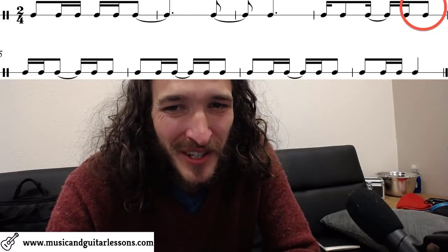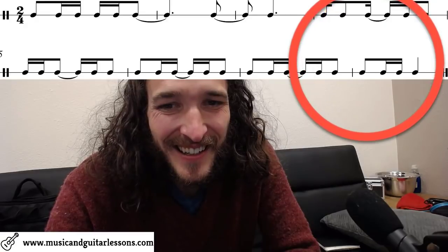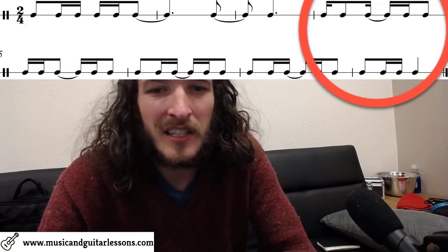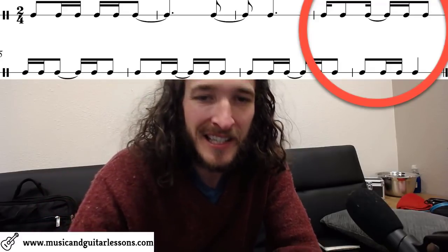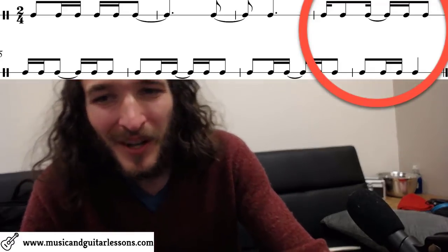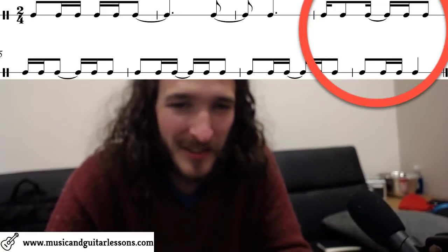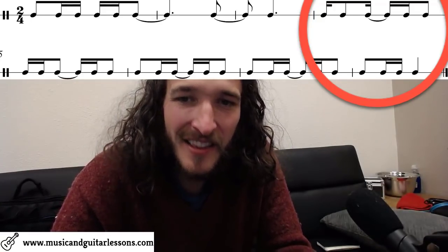Moving right along to exercise 48. This has a really cool measure here, guys. Right here, you'll see we have the 1 E, 1 E, 1 E, 1 E. It's kind of cool. So we have a tie between those two figures. Of course, we have the 16th, 8th, 16th, then 2 16ths and an 8th.